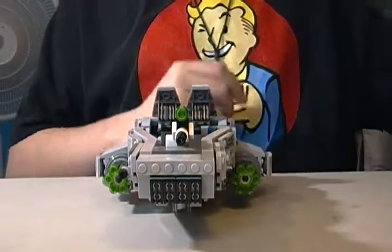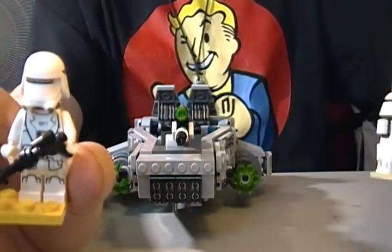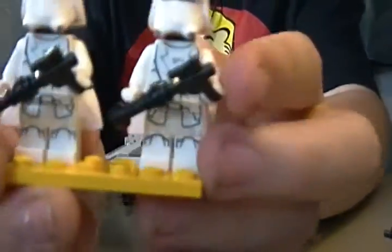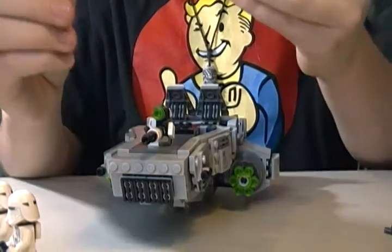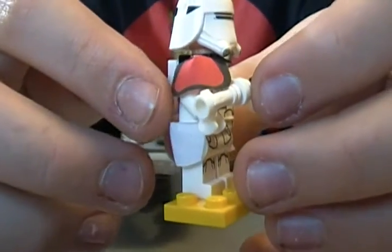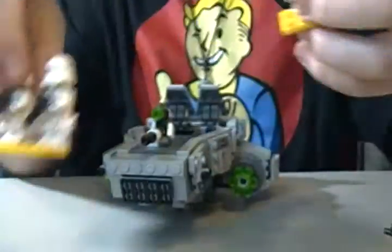But on top of that, you get these two snowtroopers with the same design as the two that you get in the defensive crate. Except these guys have almost like silencers or something on their pistols or on their rifles. Got some weird silencer thing. And then you've got the Commander First Order Snow Trooper right here, which has the white, almost lightsaber piece as a suppressor or something on his pistol. It's got the Commander, I believe it's Commander armband. But other than that, he looks pretty much the same as the other two.